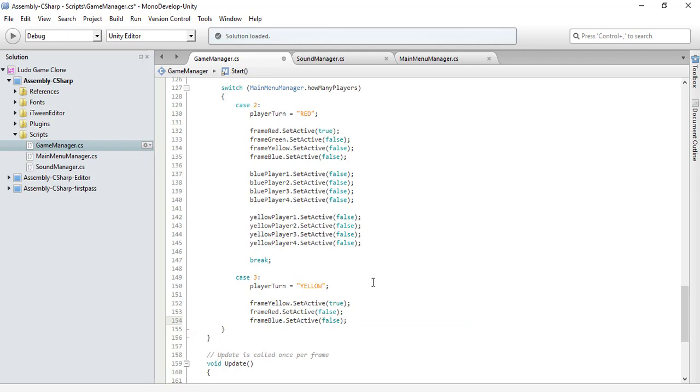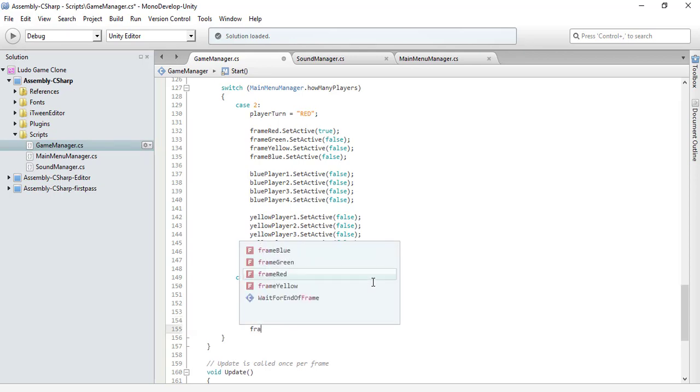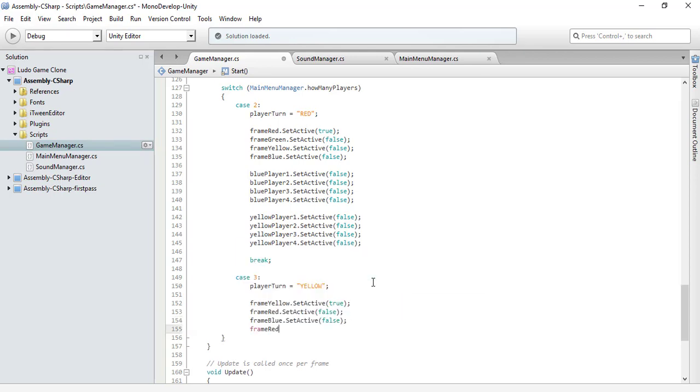But in the meantime, I got an idea, I will let you know in a moment. Frame which one is left? Green. The idea is basically that if you are in the two players mode, then we are already ignoring blue and yellow, so they shouldn't be here.